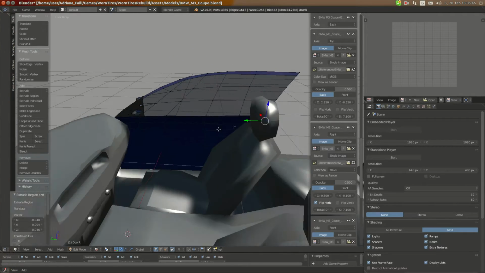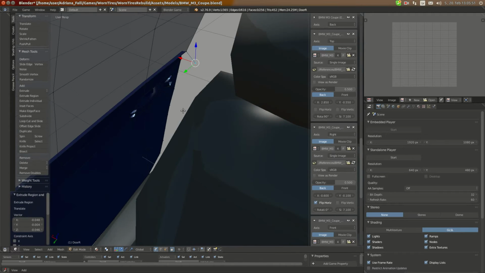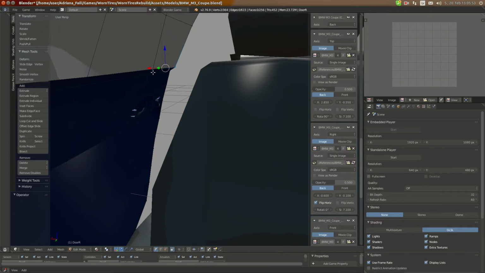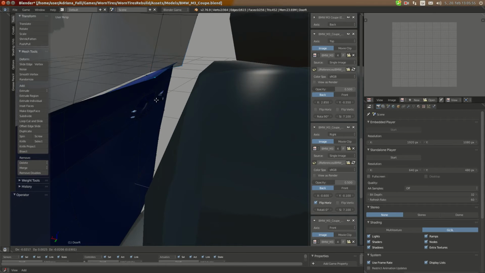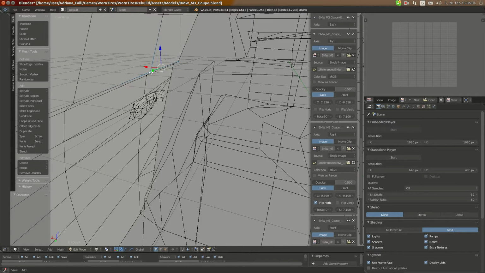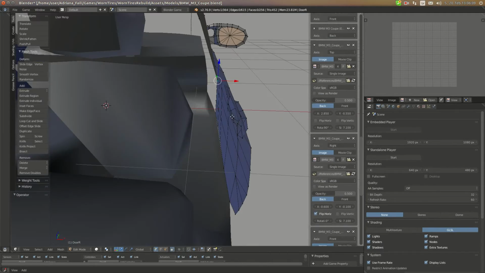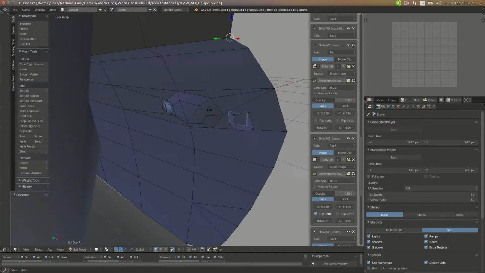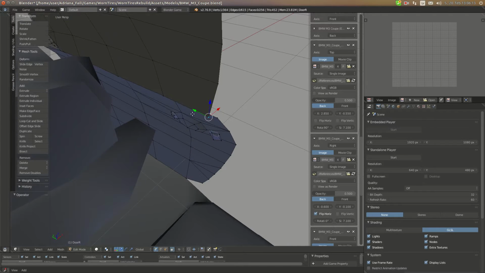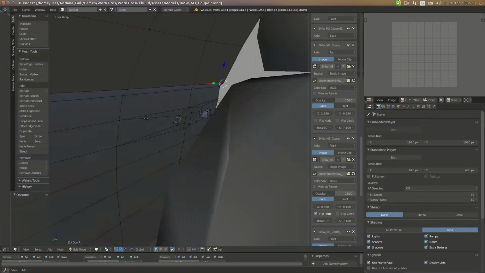So I have extruded here, and I'll leave it like that, or no, I'll select all of the geometry here. Okay, I don't know how to select it correctly. I need to select edges that belong to the bottom part of it, and I have no idea how to select them.